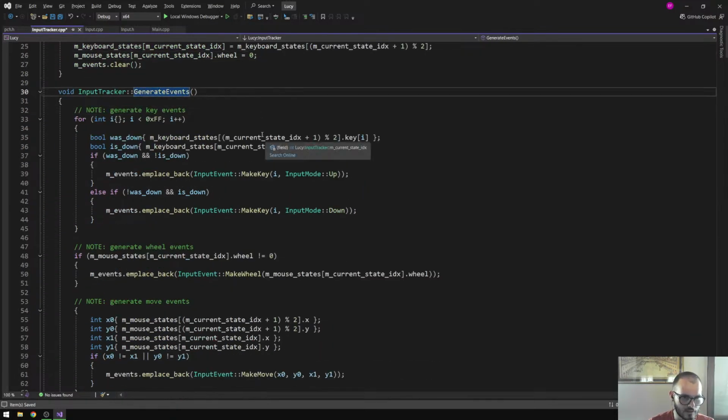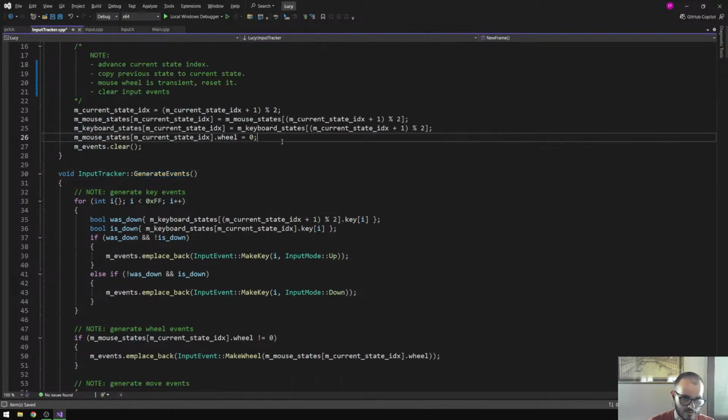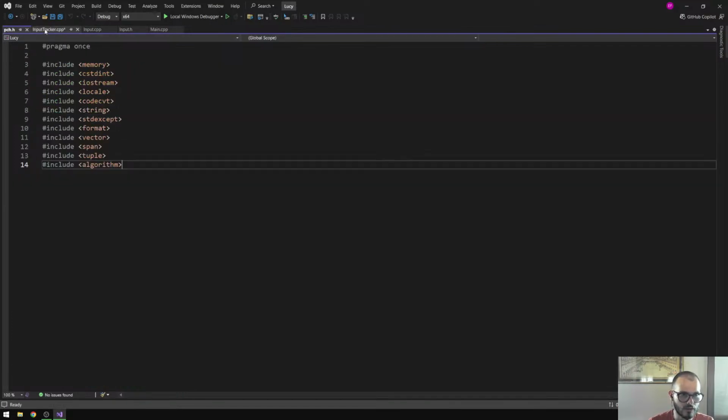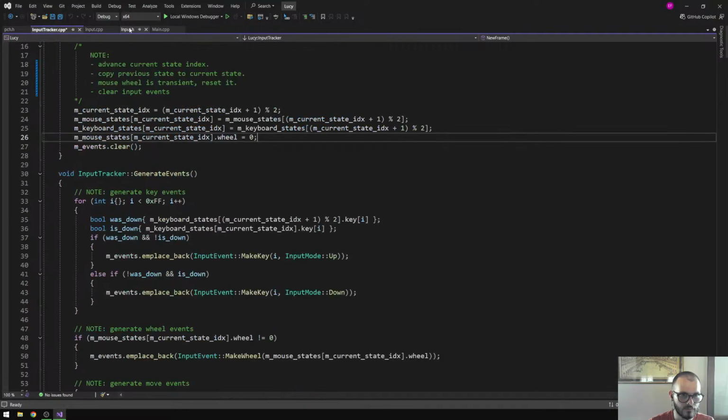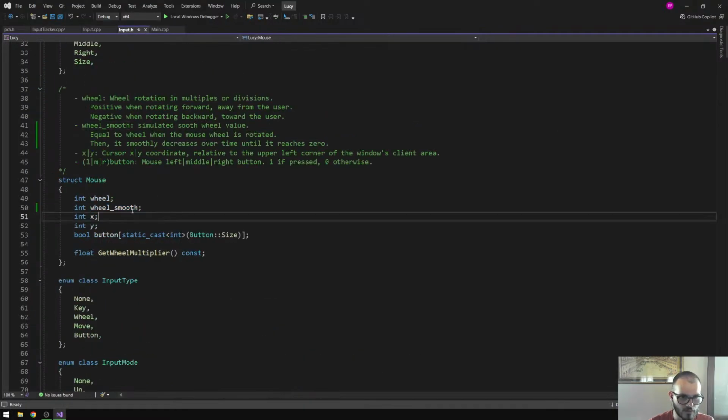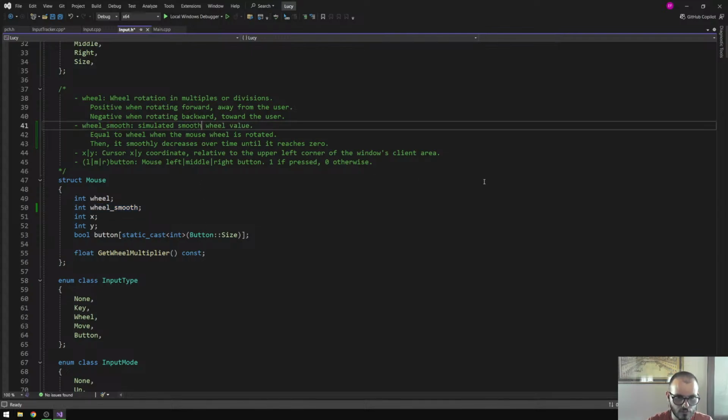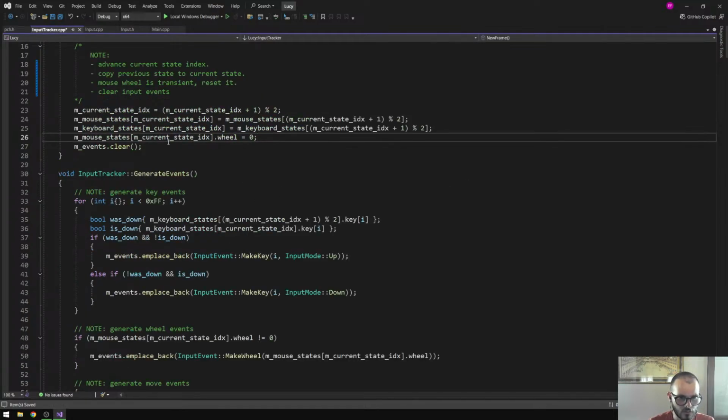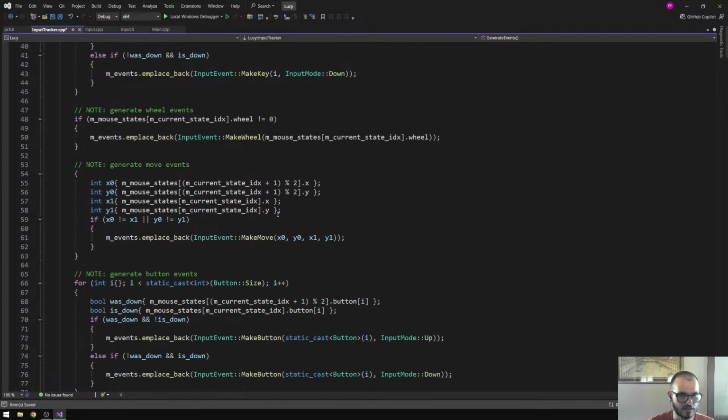After generating the events, okay, so this here everything is fine. So I've copied basically the virtual thingy, the wheel, our simulated smooth wheel from before, when I generate the events.